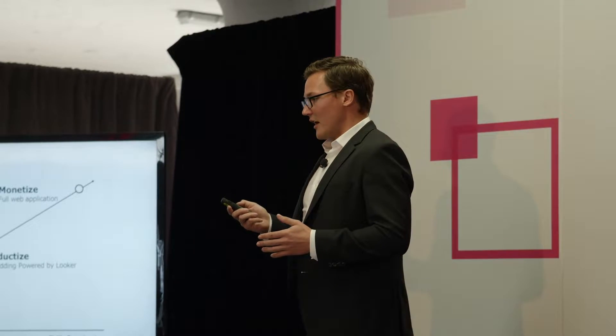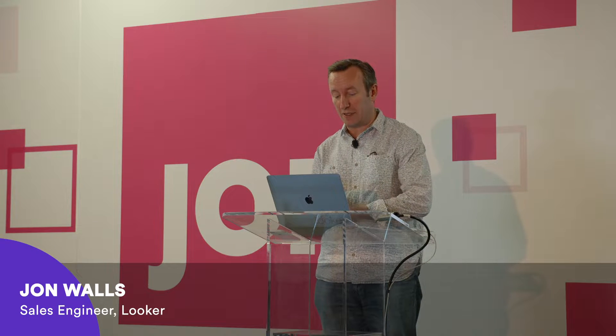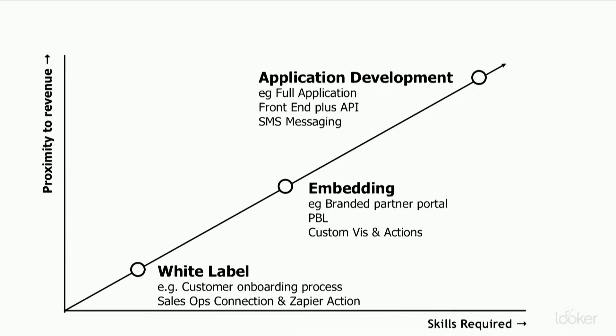With that, I'm going to hand it off to John. He's going to show you a quick walkthrough of each of these different areas. This is a fun demo — rapidly going through a number of different capabilities, nothing in depth, although if anything stands out you'll want to follow up with the sessions on the Action Hub or on embedding, and all those have been recorded. Our three basic scenarios: first, white label — using the Looker instance itself with primarily configuration-style things, absolutely no coding required.